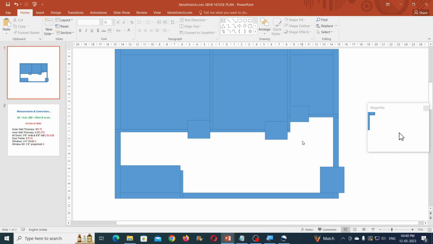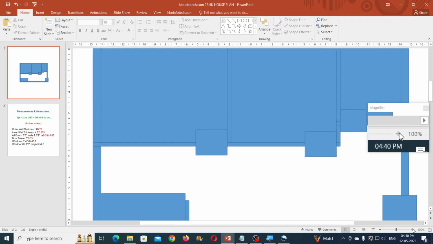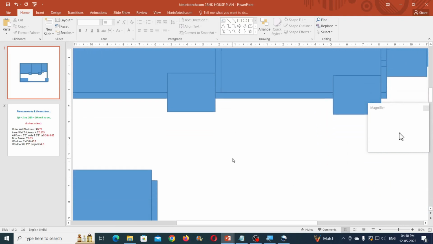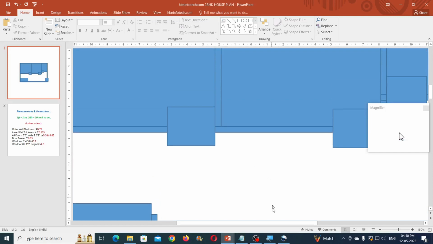So far we aligned all these shapes with the help of smart guides. Smart guides will help you snap one shape with another shape. Now you can zoom everything and check all the shapes whether it is properly aligned and placed.